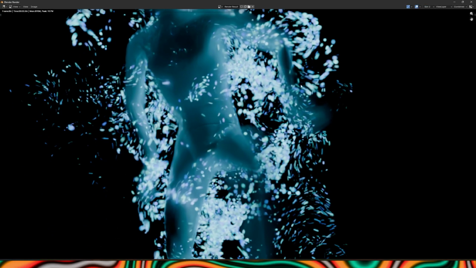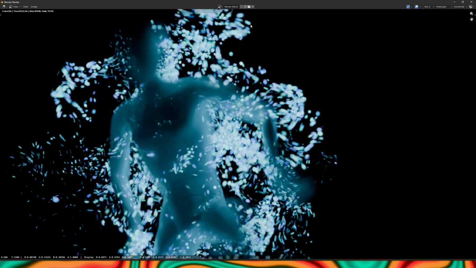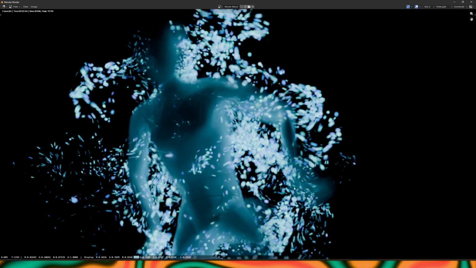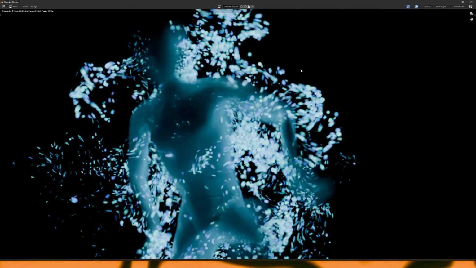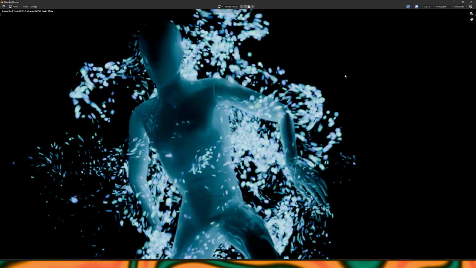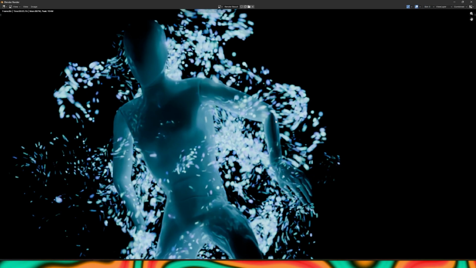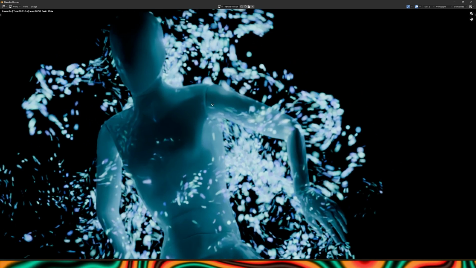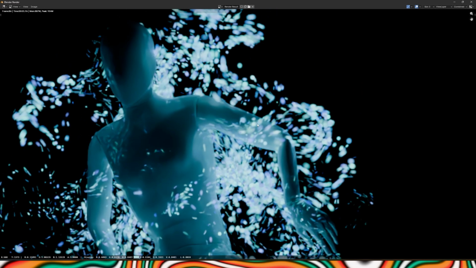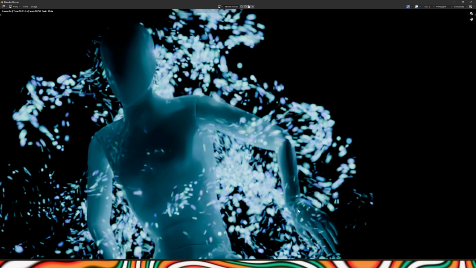As we can see, the particles are nice and blurry, smoothed out, but the character is also really blurry, because it's 5 frames of exposure. And this is what we're going to get in just a minute. So we basically make it so that the character doesn't make any motion blur.